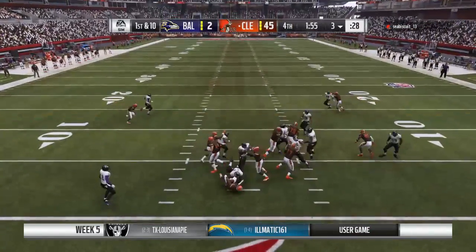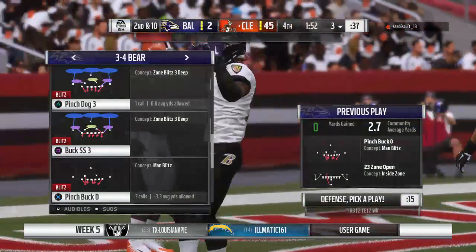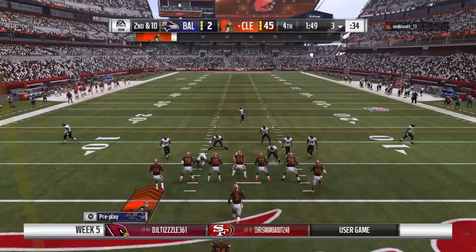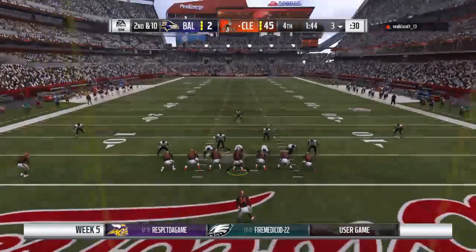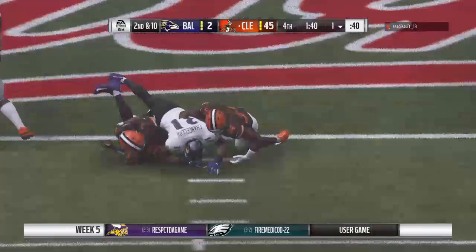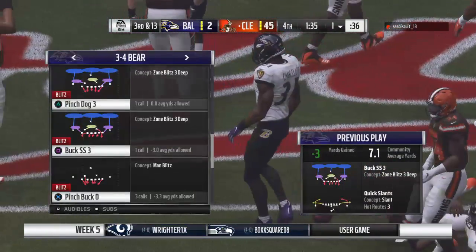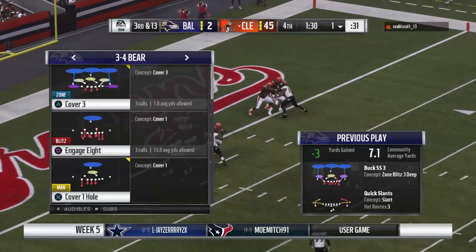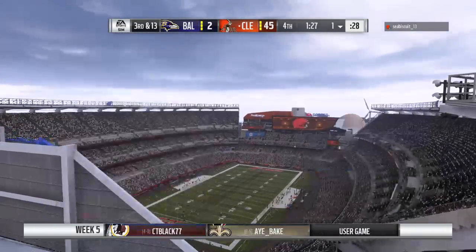They start the drive with Hyde. He'll try to get forward, but he's going to be stopped in his tracks at about the 3. Officially no gain on the play, and it's second down. That one looks like he'll throw here. The 4-time Pro Bowler, Cam Chancellor. And that'll make it 3rd and 13. Now this is where field awareness comes into play. He's getting perilously close to his own goal line, and after that sack, backed up to his own 2.